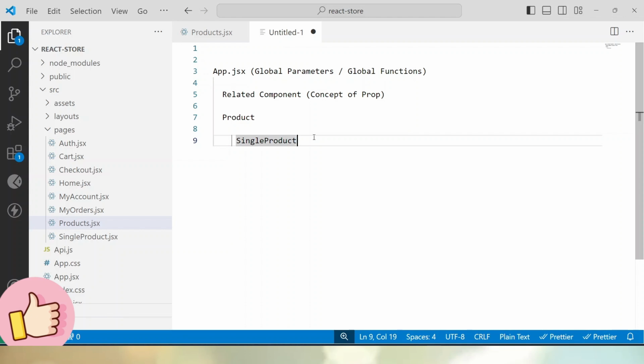By using the context hook API, we can understand that it's a common, global place where we can put our global parameters or global functions, and easily, with the help of the context provider, we can call those parameters and functions in a much easier way inside any component, whether it is a parent component, child component, or inner child component. So let's get started with how to create our context provider and how to define global functions so that we can easily access them inside any component file.